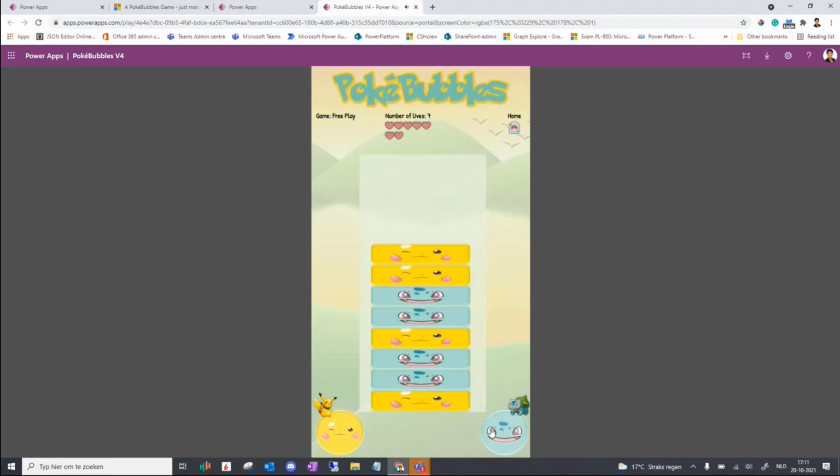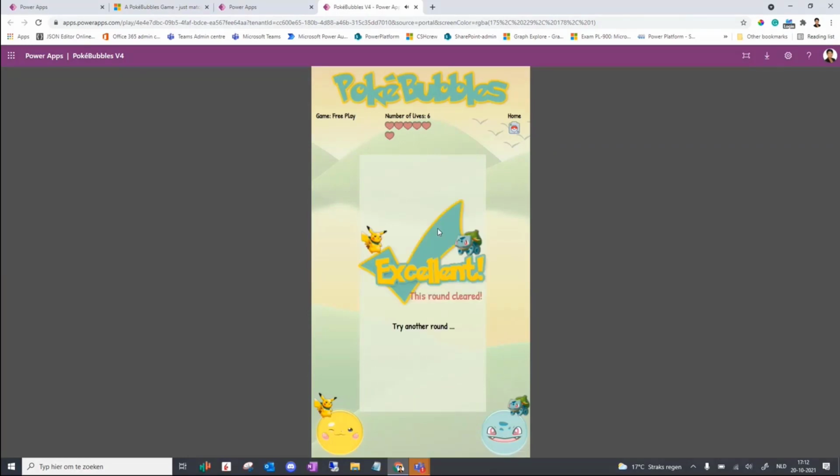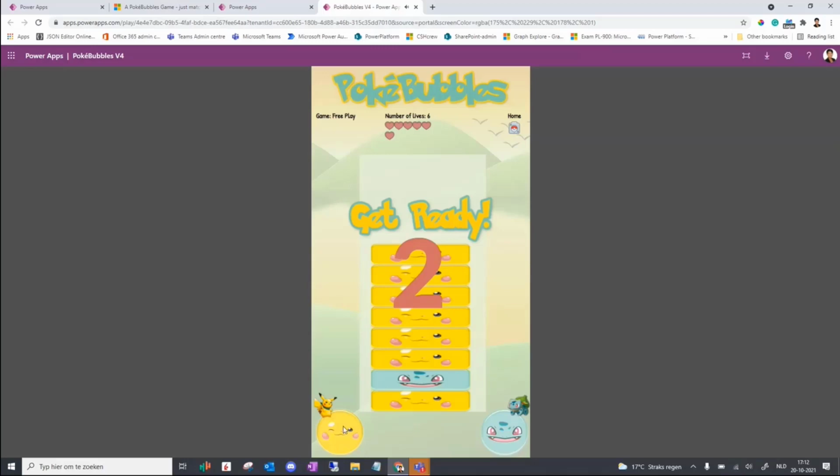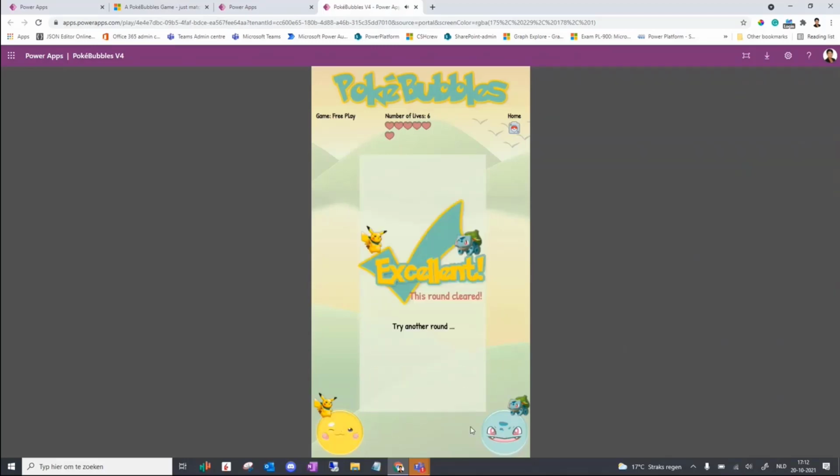If I press the wrong one, a life will go down, and if I press the correct one, it will just match, and then I finish this round. So I can play one followed by another. So this is the free play mode.